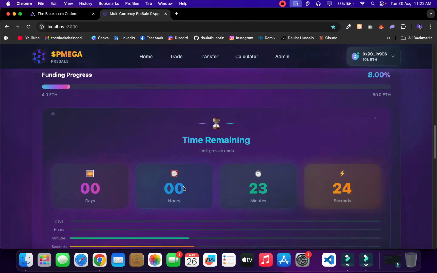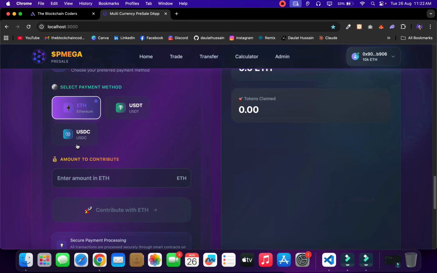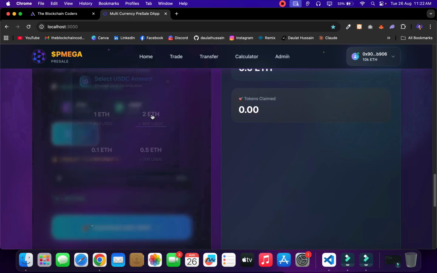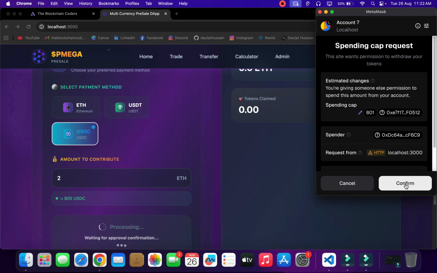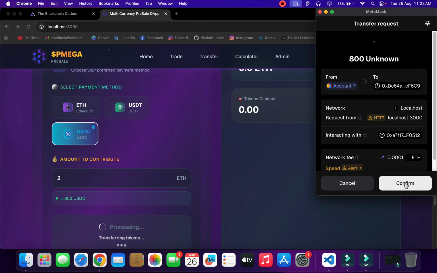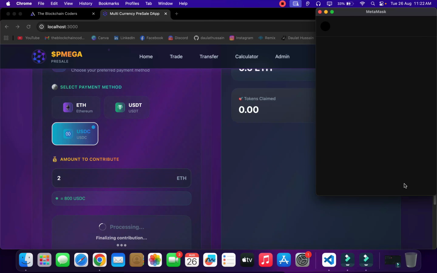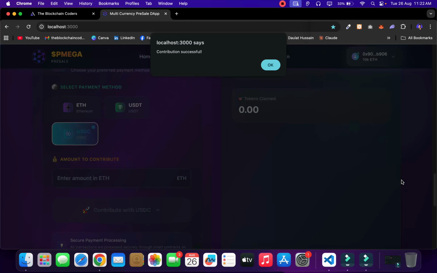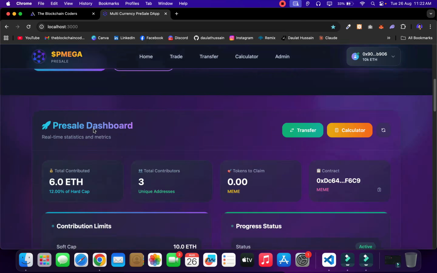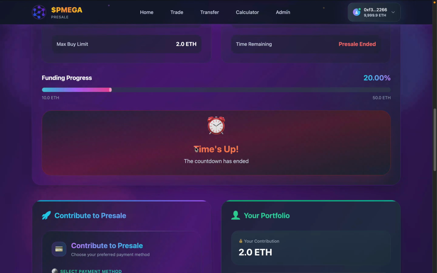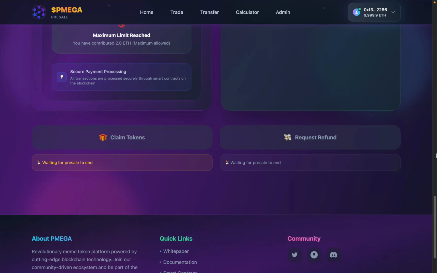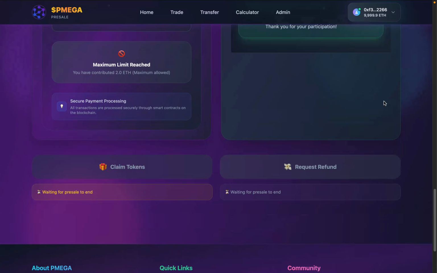All of you, welcome back to the most advanced pre-sale tab where you will allow users to contribute in the pre-sale with stable coin and native currency. We'll have a soft cap and hard cap so users can contribute, and once the soft cap is reached, we have a successful pre-sale and users will get their token. So we have a lock period. Once the pre-sale is over, then users will be able to claim their token.